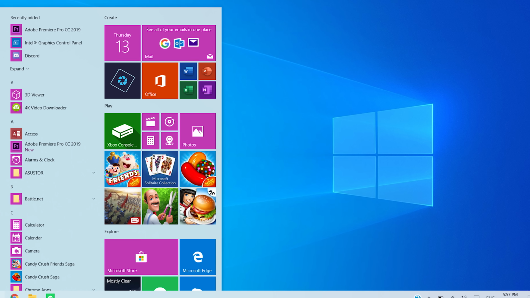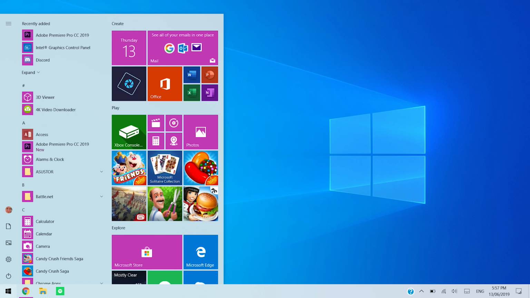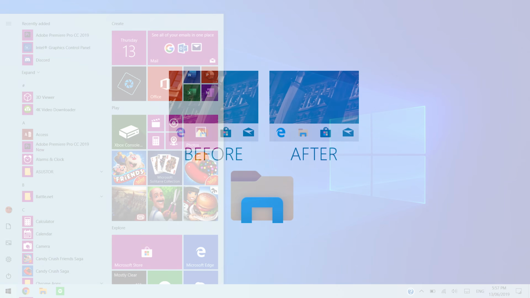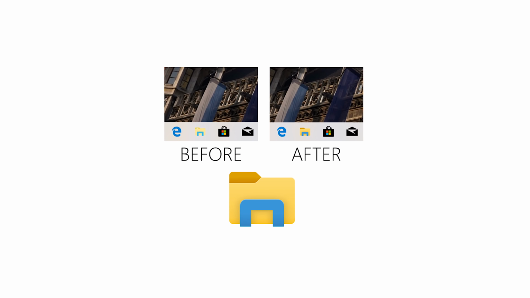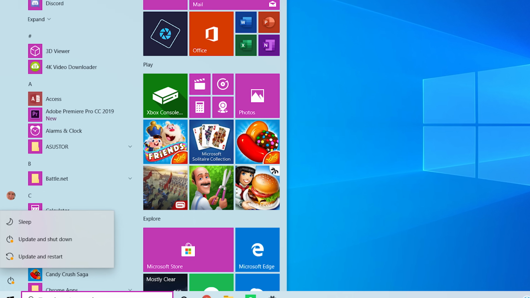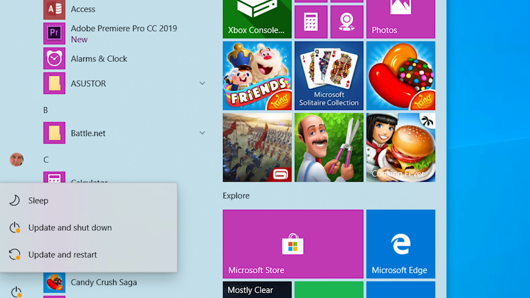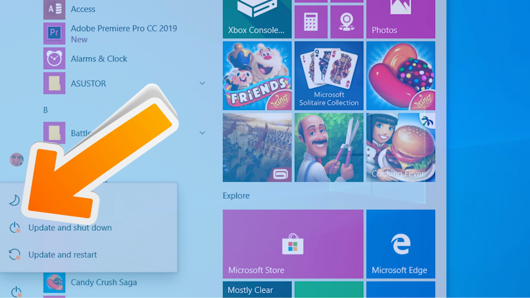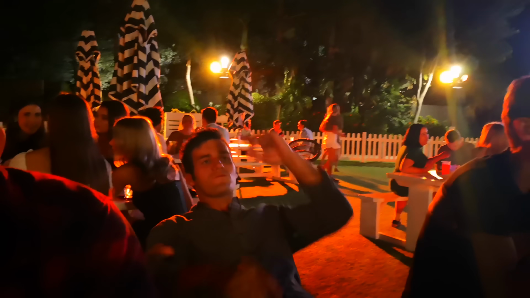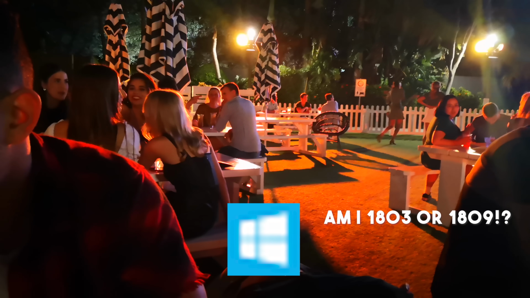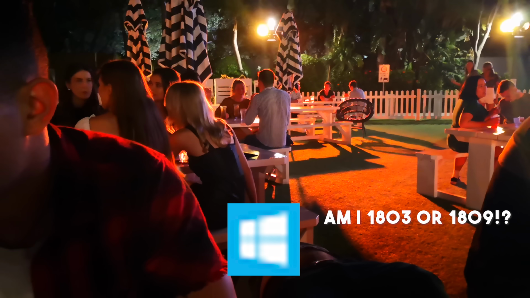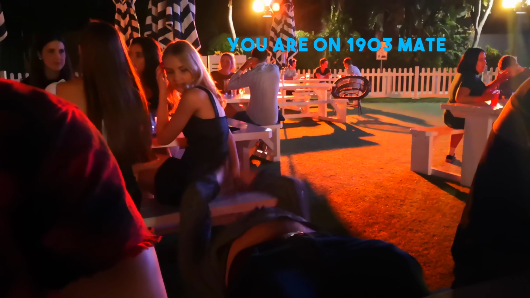First up here, we have the new optional light theme. It actually looks pretty cool, if you don't mind me saying, and Windows Explorer also has a new icon, and the power menu has received icons too, which will have a small orange dot if there's an update pending. There's a new default wallpaper too, so this is actually welcomed in the fact that you know that you've actually updated to 1903, when in previous Windows versions, if you've updated, you're like, okay, am I actually on the new Windows update or not? This wallpaper officially lets you know that Microsoft is mining your data yet again.